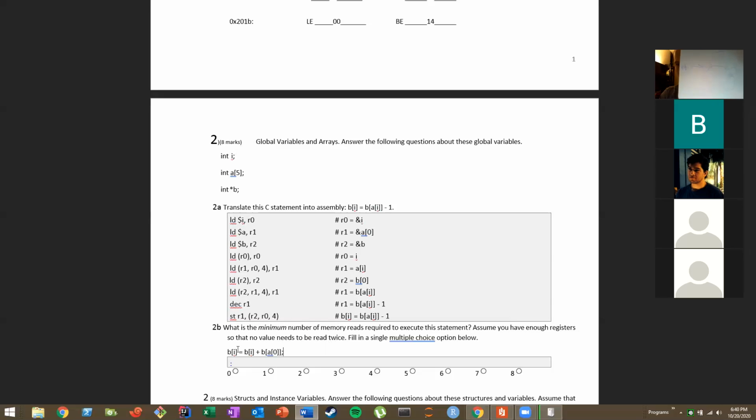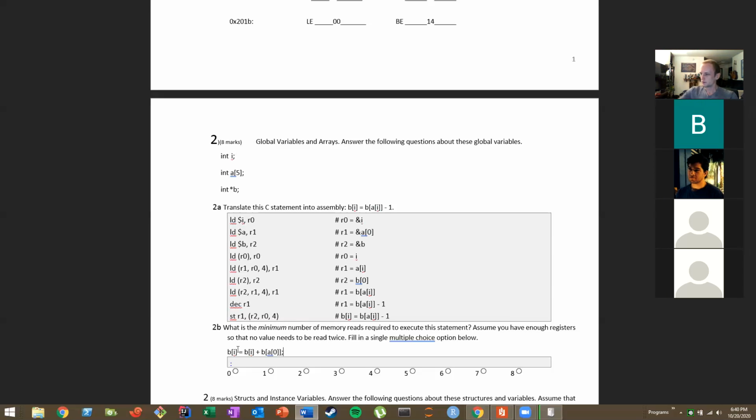But B is a pointer here. So we're actually going to be stepping over twice, because first we have to read B. If this is like 0x1000, the value in here is going to be 0x1000. So if we have B, we do one read to get the value of the array that it points to, so it's 0x1000, and then we do another read to actually read whatever's in the array.